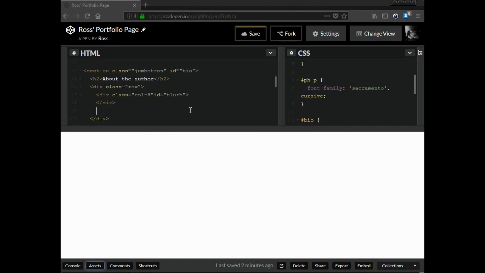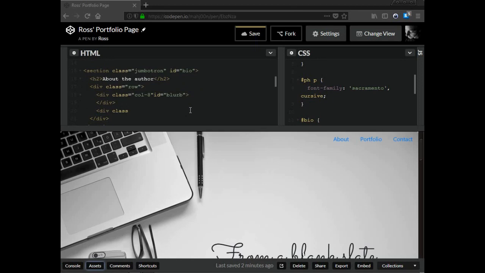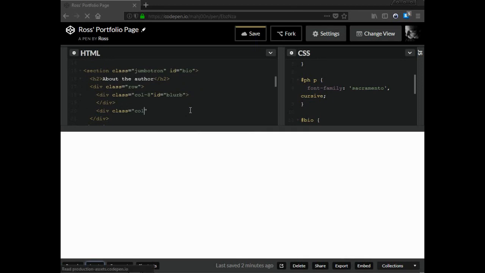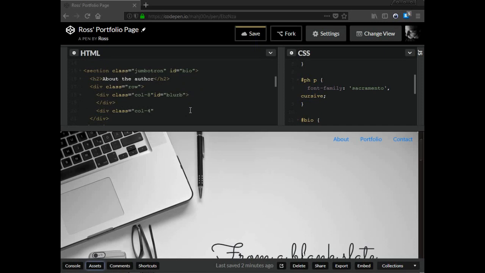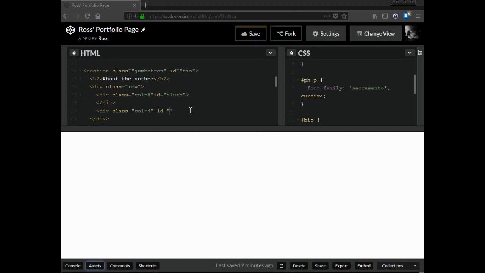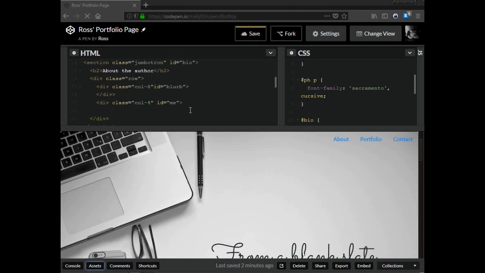And next to that, I want another container, but I only want it to take up the remaining 4 columns. We'll also give that an ID, just say me. It's going to be a picture of me, isn't it? There we go.